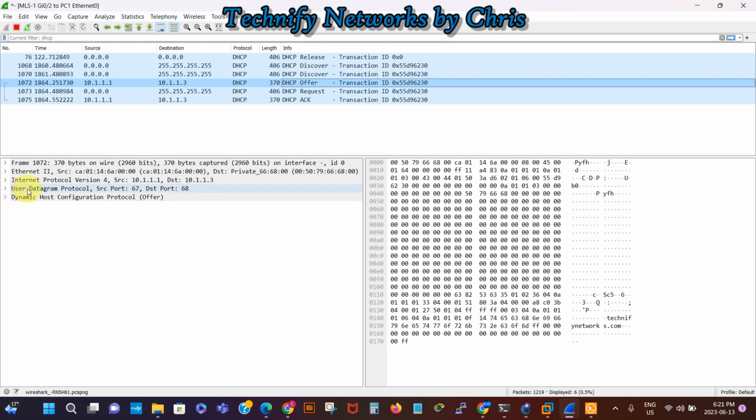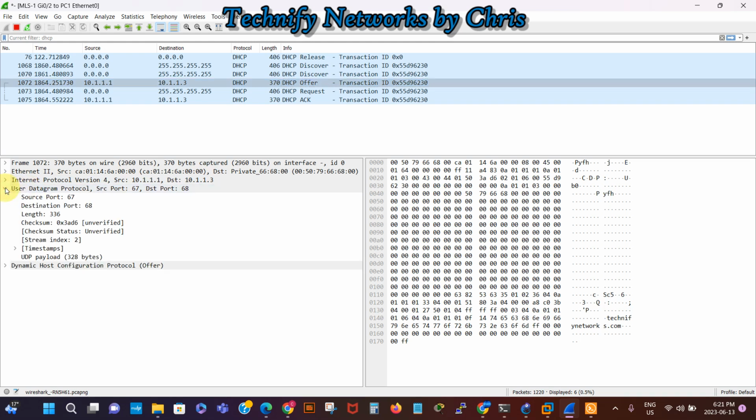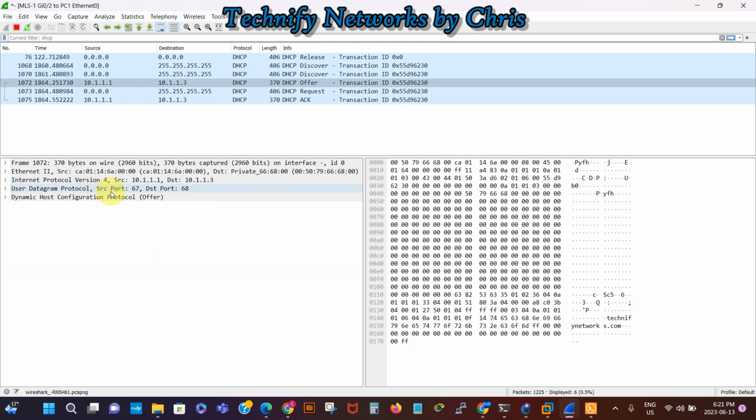Then the UDP, the transport layer: the source port is 67, because this time the message is coming from the DHCP server, and the destination port is 68 because it's going to the DHCP client. The client uses UDP port 68.